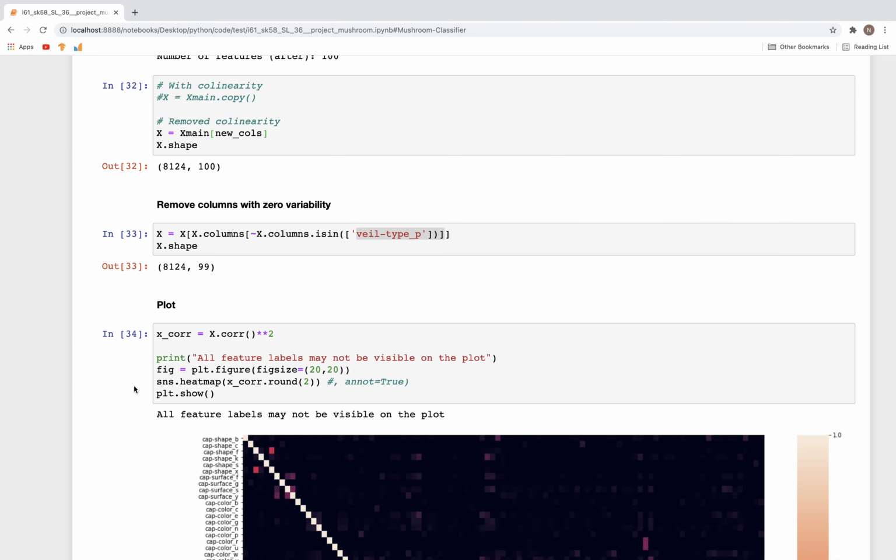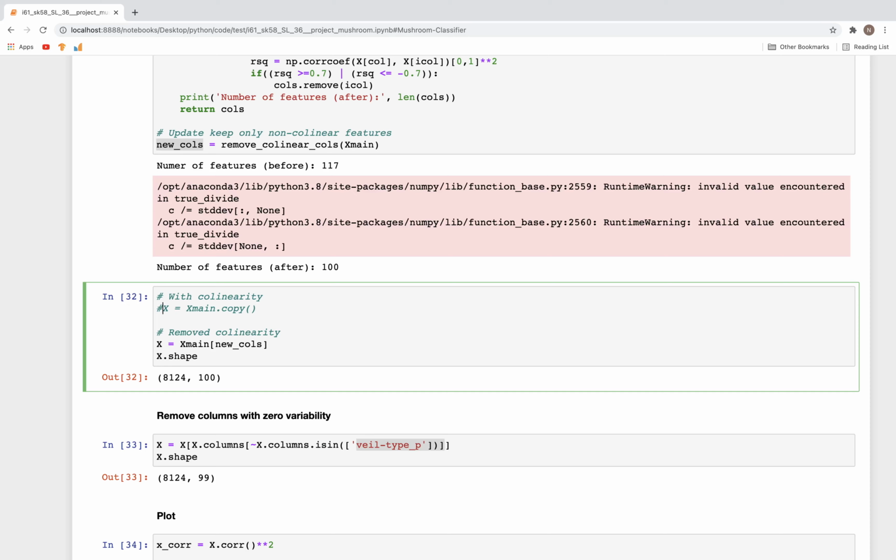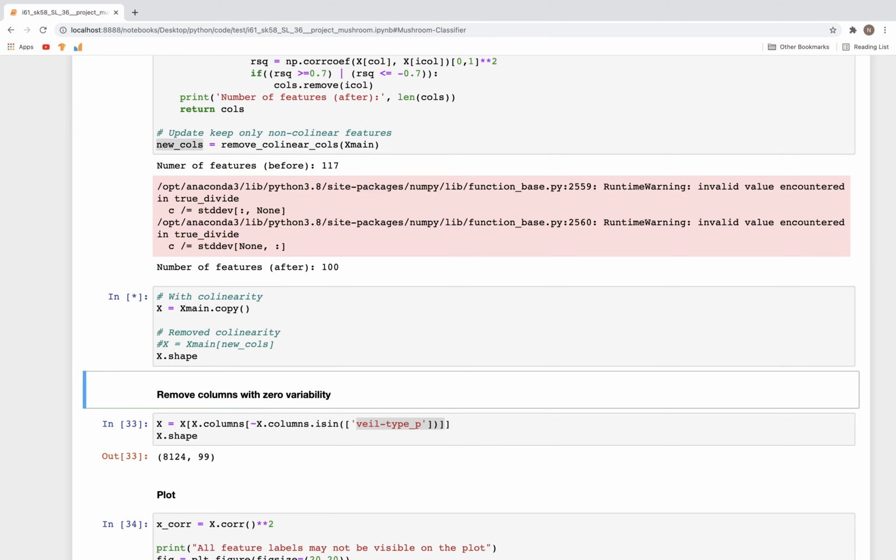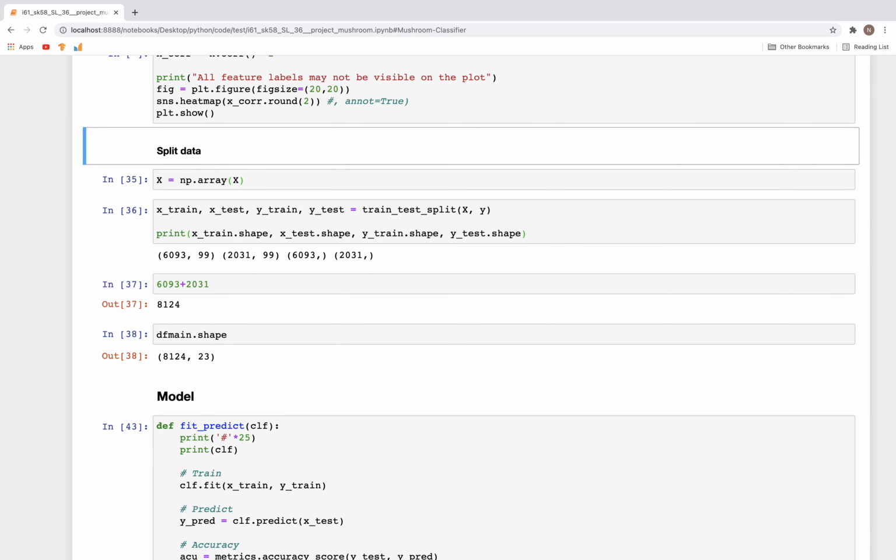If we just want to check what would happen without removing those, so I'm commenting this out. Now run this, and then run all the cells all over again and see what results we get.